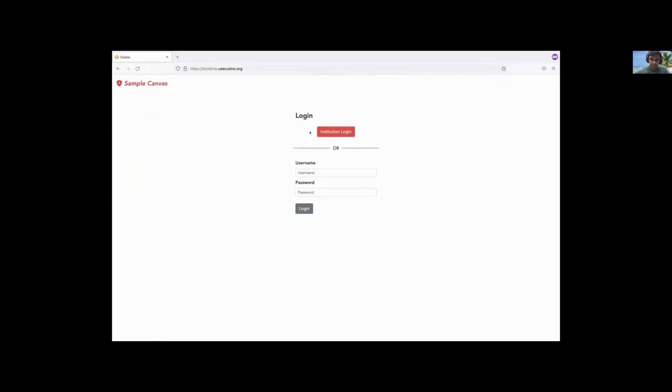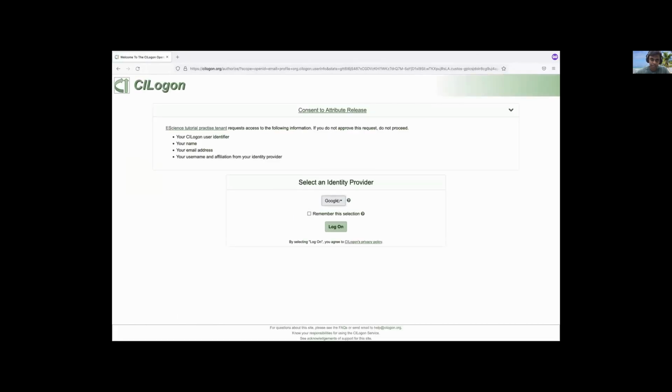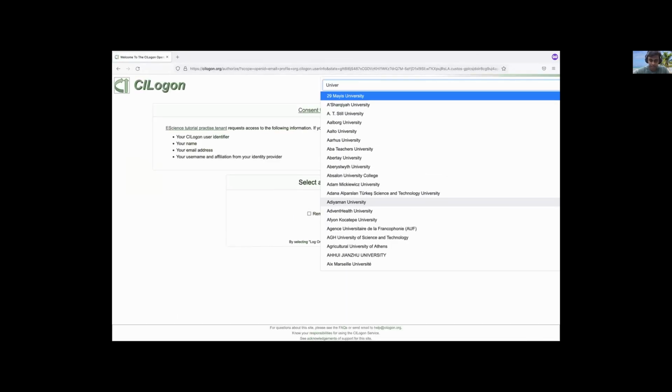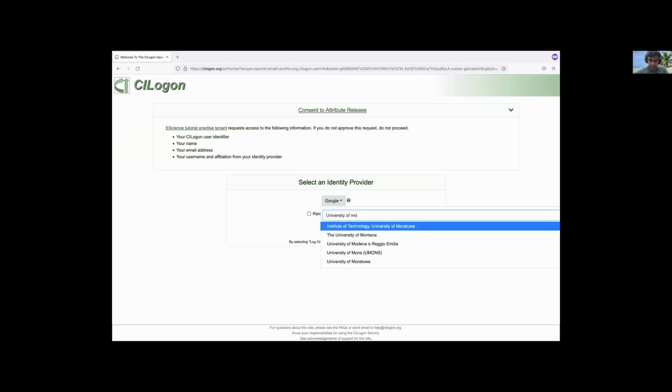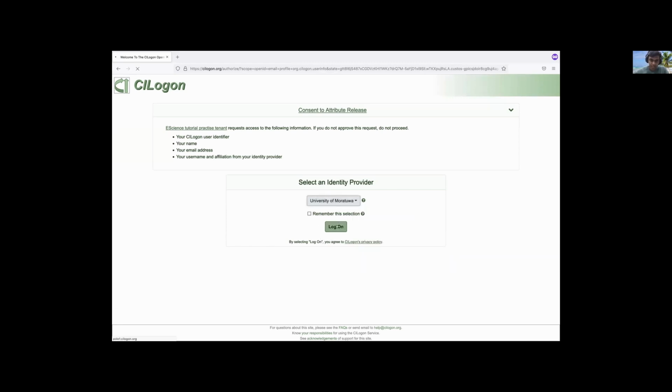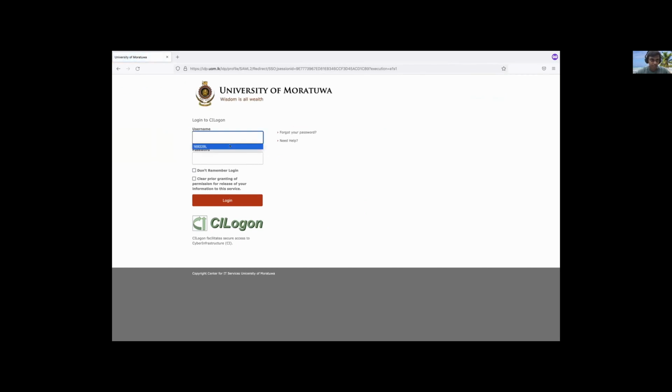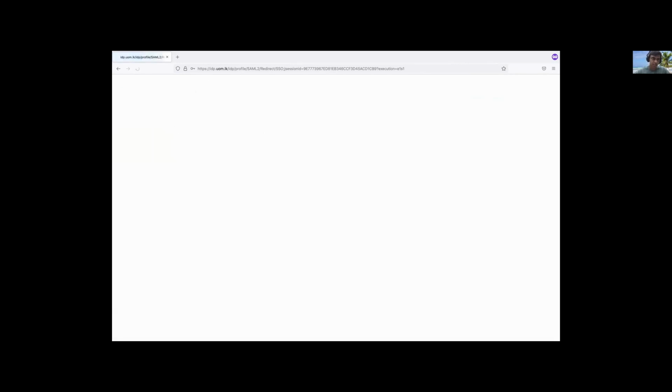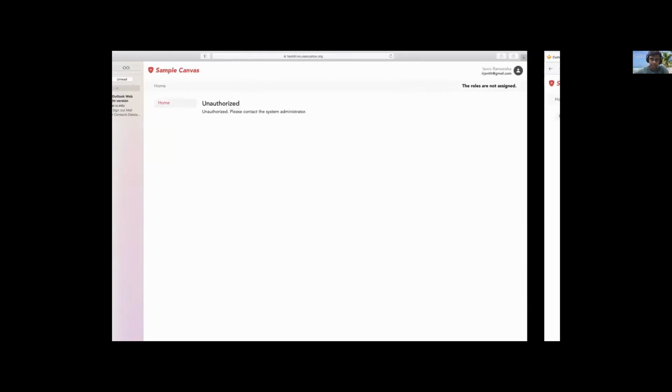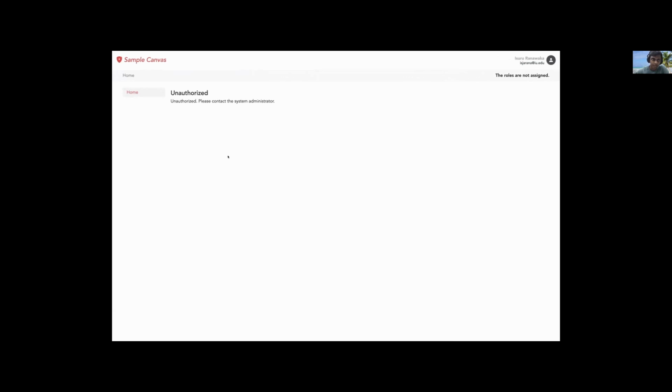Since I need another user account, I will log in through my other account. Okay, now I have logged in through three different user accounts.